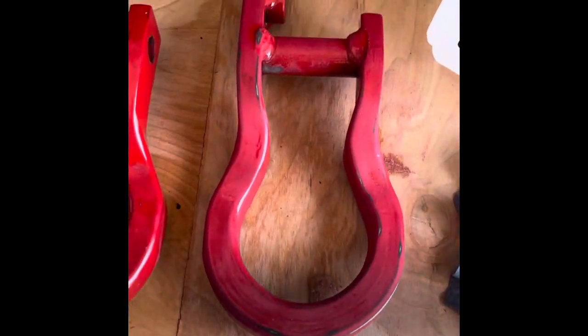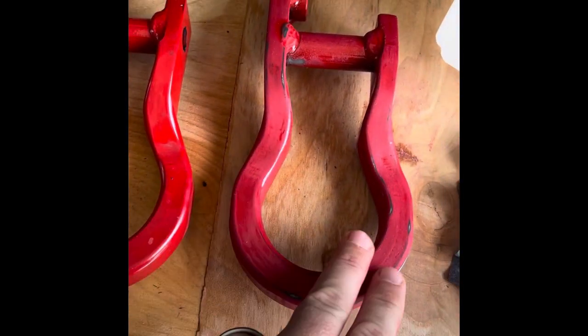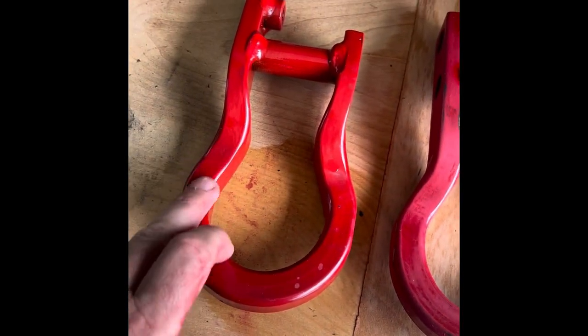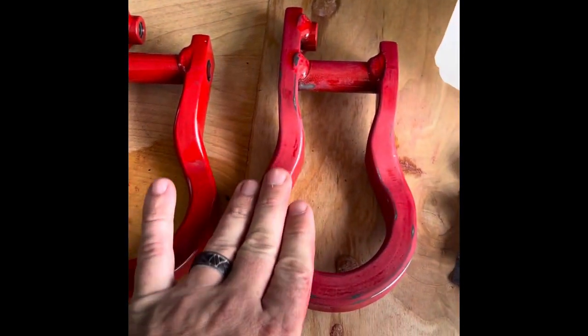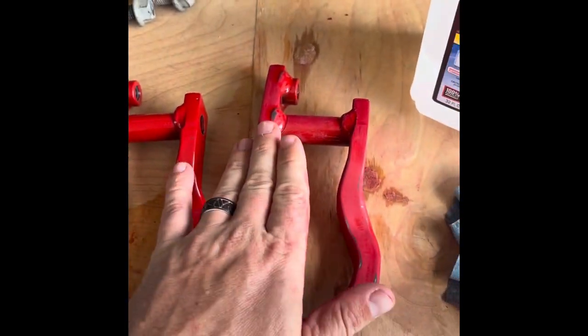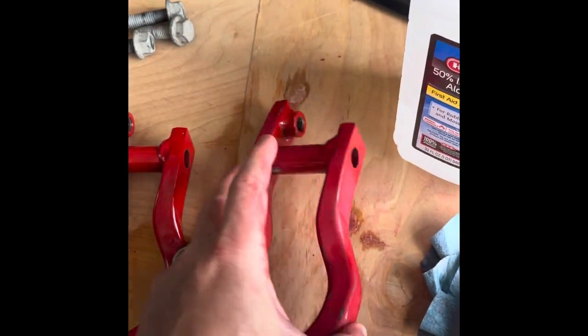I spent a little bit of time with some 220 on this one just to scuff it up, and then I wiped it down with some rubbing alcohol. To give you an idea, this is really glossy. Paint's not going to stick to this, so you need to have some kind of scuffed surface for that to adhere to. And make sure you get all that grease and all that crap off and clean it really, really well with rubbing alcohol.